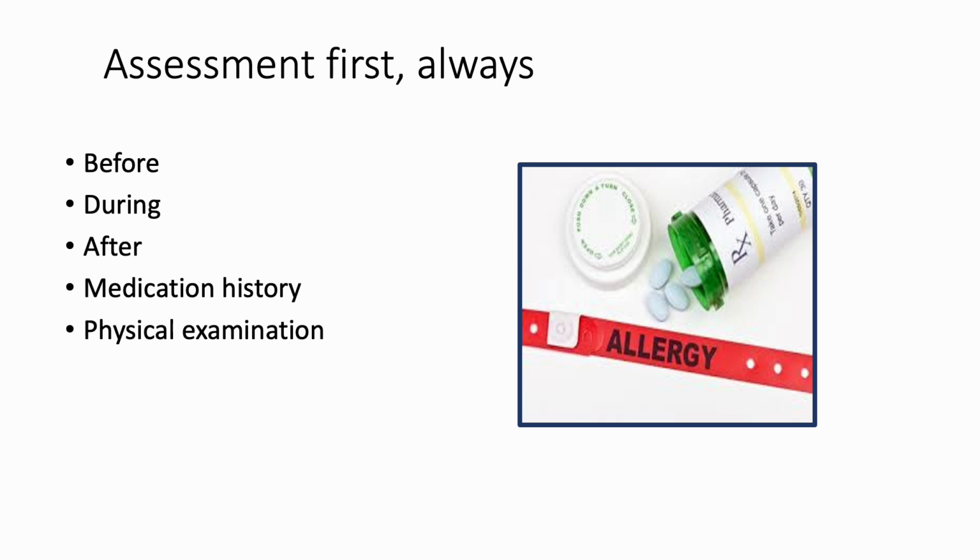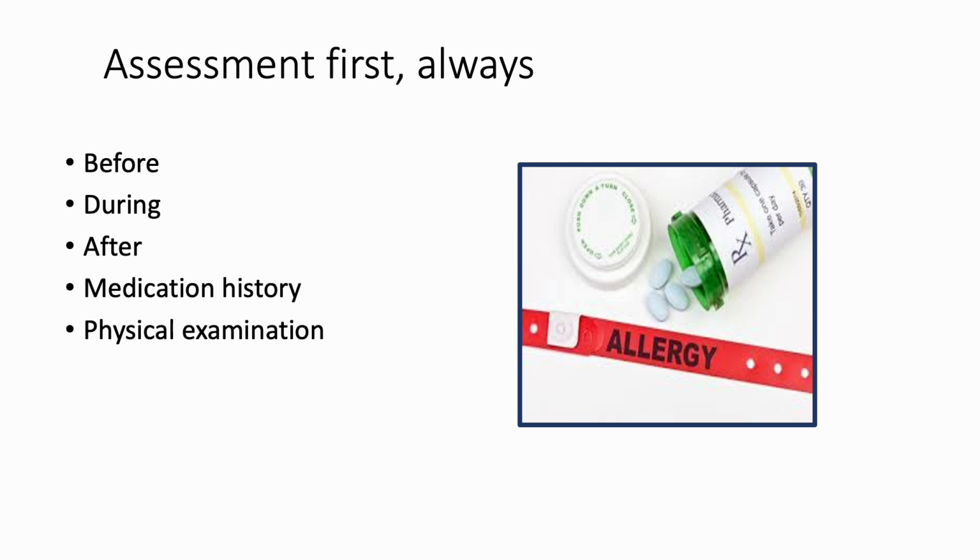We're also going to measure vital signs. There's a lot of medication out there that's going to have some kind of effect on a vital sign of some kind, whether it be intended or unintended. So we want to make sure we have a full set of vital signs before we administer medications. We always want to assess whether our patient's general condition is appropriate for the medication? So that's where those side effects come in.